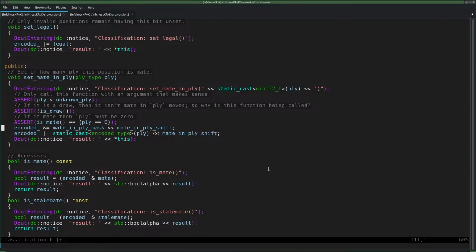I think it probably makes more sense to shift the mask already.